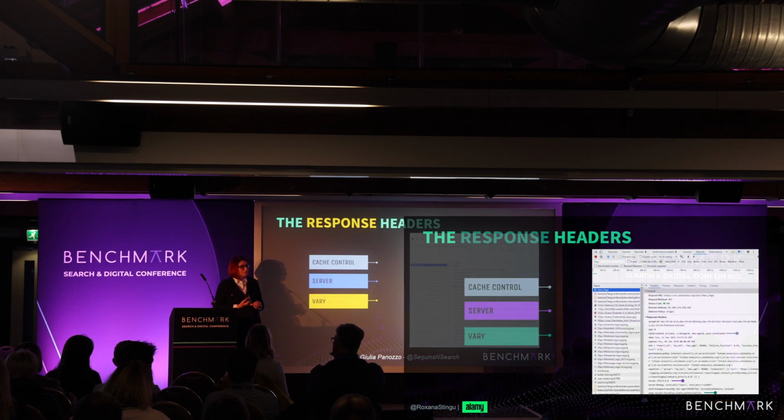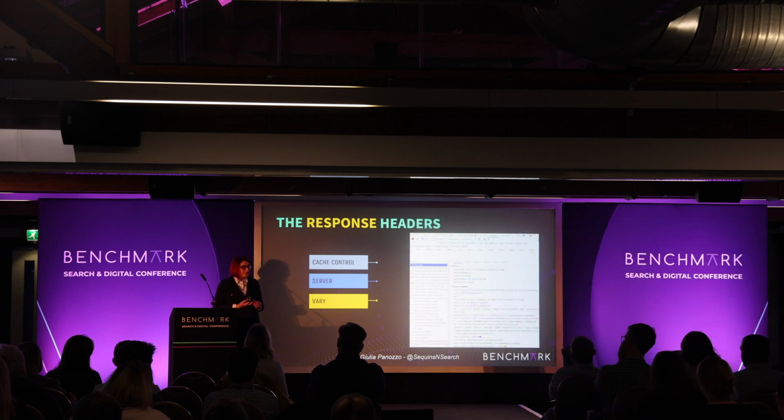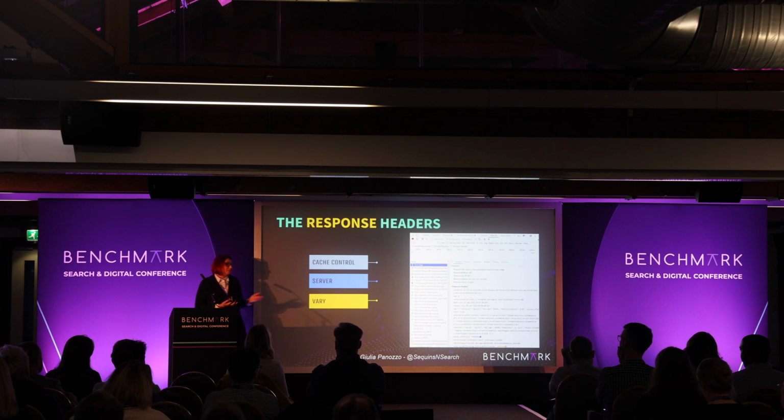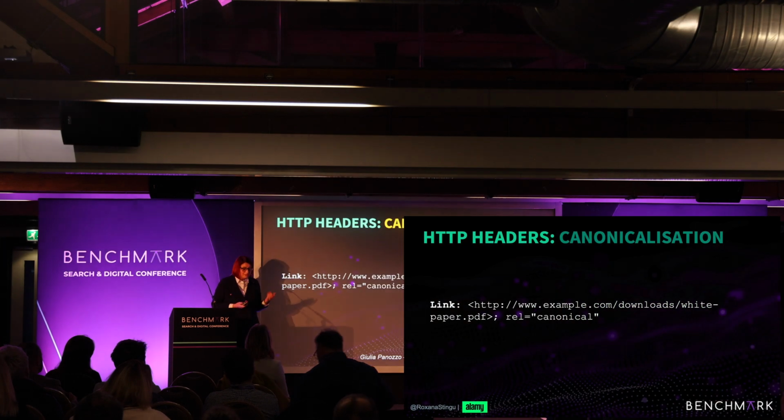But then you also have the response. This is what the server sends back and says, here's your response. If you want to cache it, I'll allow you. So that's cache control. This response is coming from this server. In this case, it's Apache. And you might have headers that vary the response based on user agent. So you might be sending one response to Google and a different response to a user, which you shouldn't do because it's called cloaking. Or you should do, but it depends.